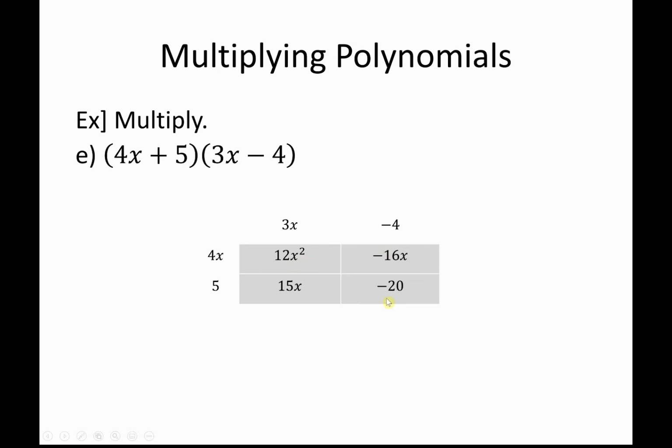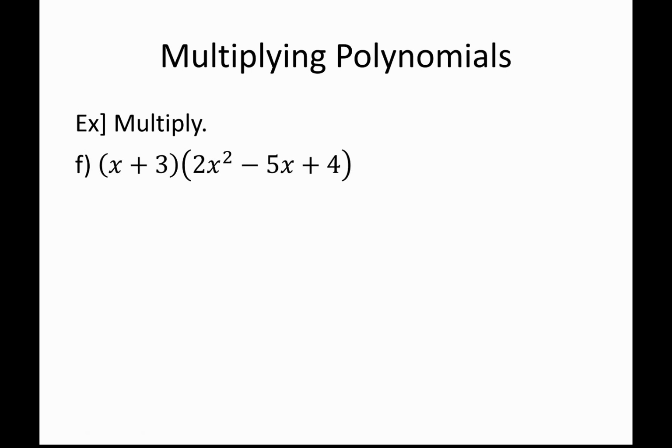You will notice sometimes that the diagonal contains like terms, and that's something that you can add together on the fly and just present your final answer in the next step, which in this case would be 12x squared minus x minus 20, because 15x minus 16x, or 15x plus a negative 16x, gives you a negative 1x, just call it negative x. Okay?